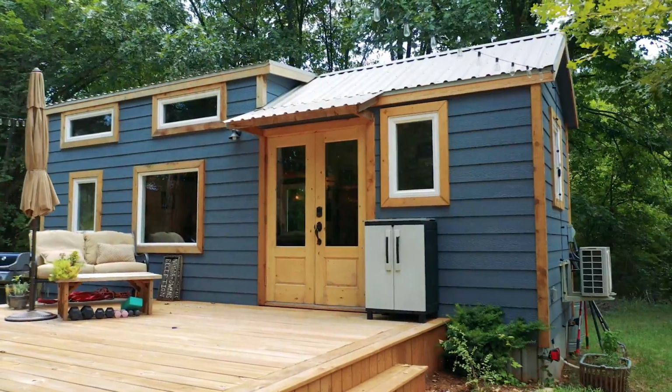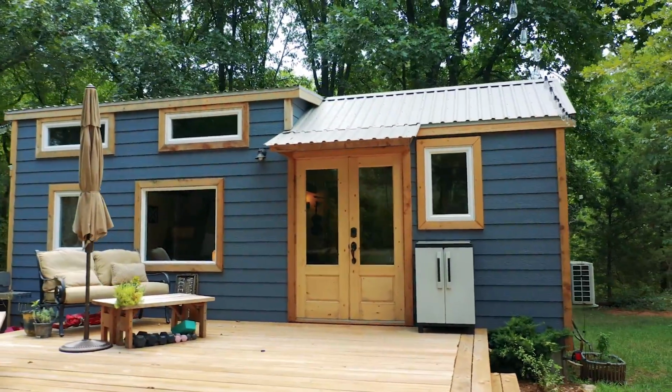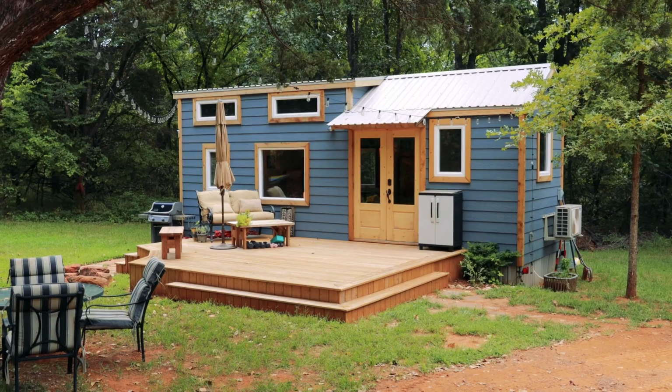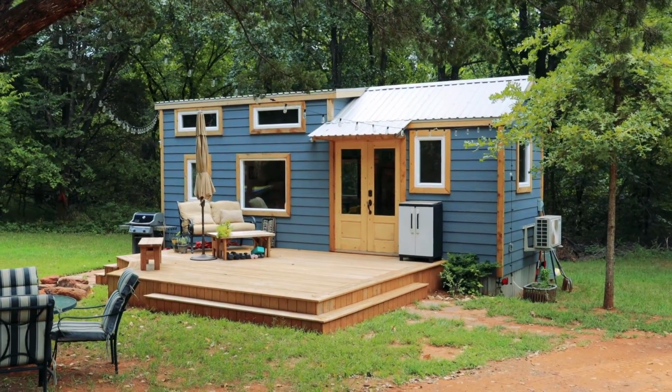First of all, can you tell me what it was that inspired you to build a tiny house on wheels? It was kind of a transition, I guess, and we're just wanting to stay out of debt and be free to travel and go do things. And yeah, the freedom, I guess, mostly. And I just love tiny houses. I've been looking at them, watching videos on them since I was in college. It was before the whole tiny house movement happened, even, really.